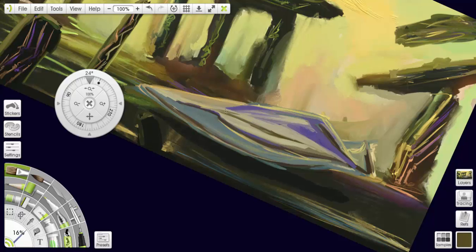Some of this is part of the ship design. I think that's too large. Yep. Red ship design. Weirdest spaceship ever. Doesn't even look like a spaceship.